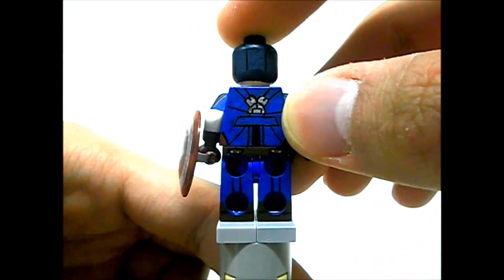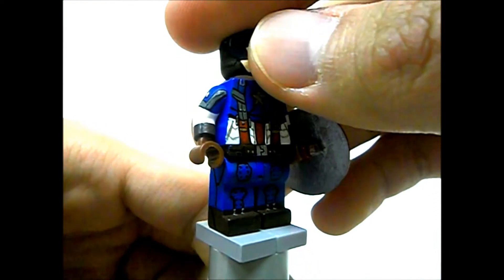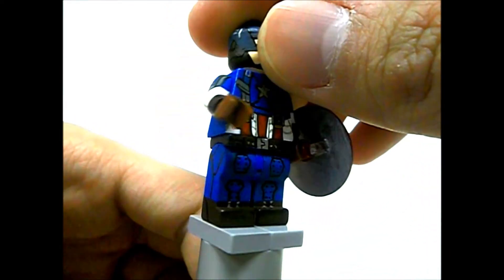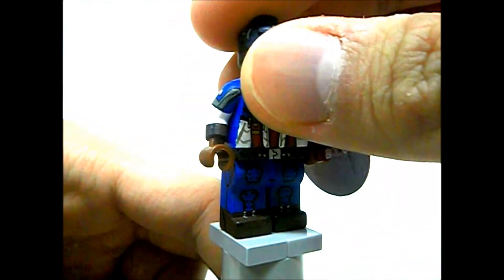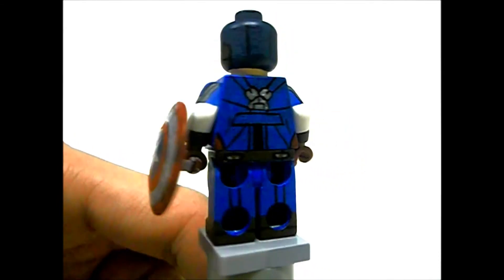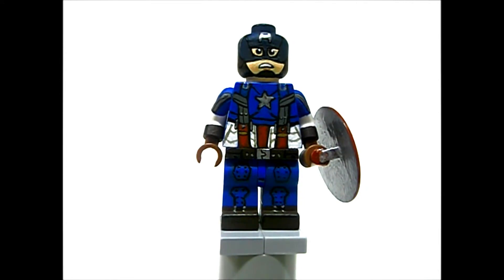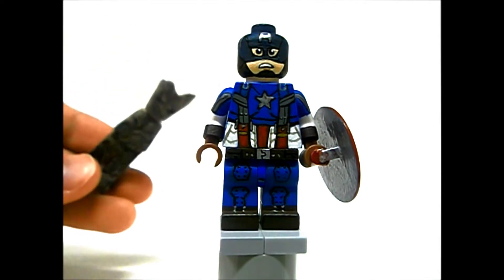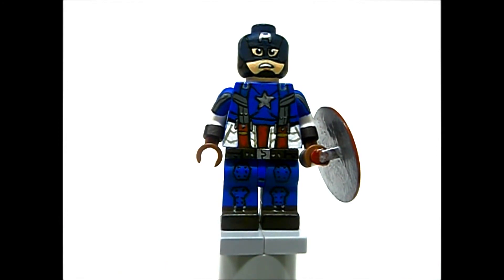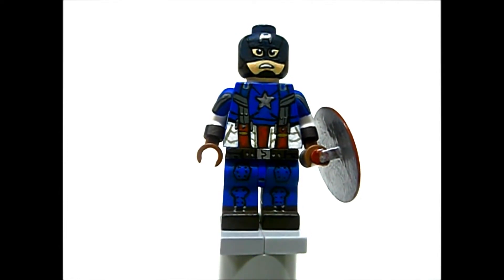The back is really simple but really effective, and it's hard to get all those lines right. For the legs, it's pretty self-explanatory — just lines, and you can see the dots I painted on the boots. That's basically it on Captain America. I recently got green stuff and I'm working on a new figure that looks super cool. After that I need to find mine-green and orange for Gamora, and then the Guardians of the Galaxy will be complete — I'll make a showcase for that probably next month.